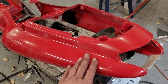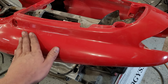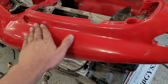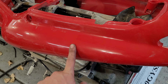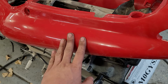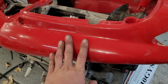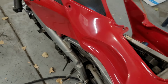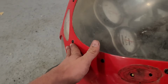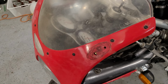I'll go over all the parts with 320 over every single surface that is going to get painted. The color codes on this are kind of a mystery. I have not been able to find any kind of reference to what color this is. It's a really nice red, but as to getting a mix done for this, I don't know what the code is, so I'm going to see if a local paint shop can scan it and mix something up for me that's close. Hopefully close enough that it matches our fuel tank and the front section of the bike, because I don't really want to paint those. If they're a little bit off, whatever.